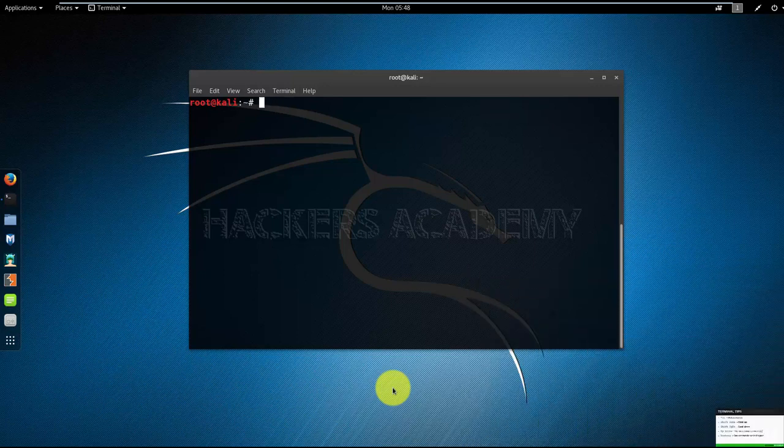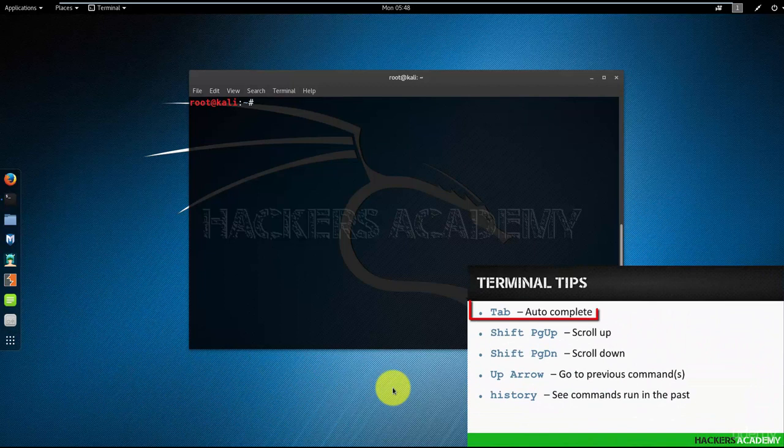Here are some other useful tips. The tab key is used for auto-completion in Linux. What this means is that if I start typing a command, instead of typing the whole thing, I can just hit the tab key and it will auto-complete it for me. Now, the thing you need to be careful with is that sometimes there are multiple options for one command. So for example, if I'm trying to do traceroute and I hit the tab key once, nothing happens. I'll have to hit it twice.